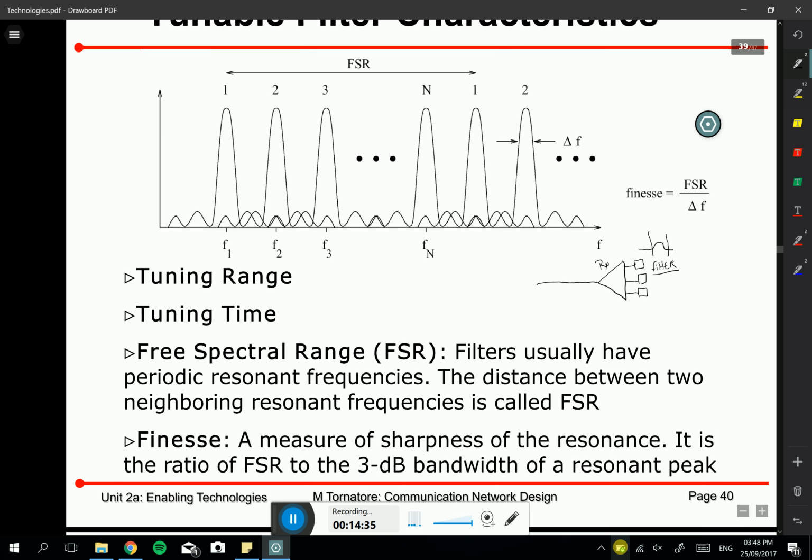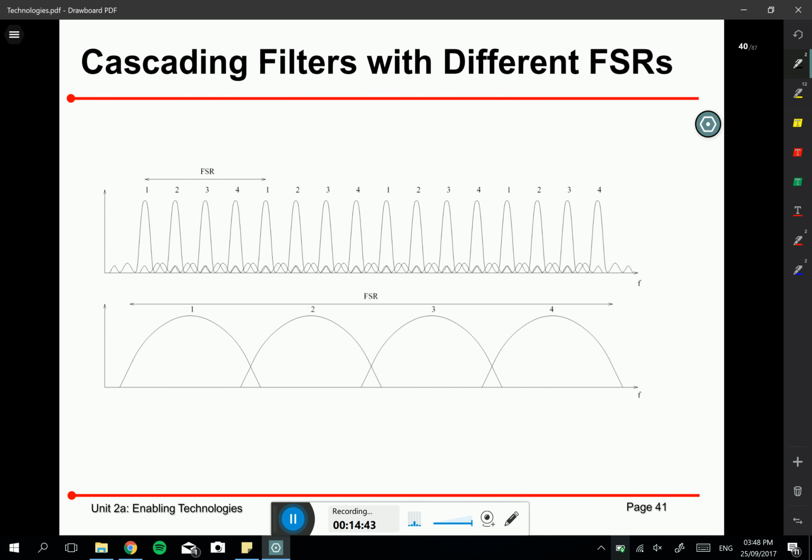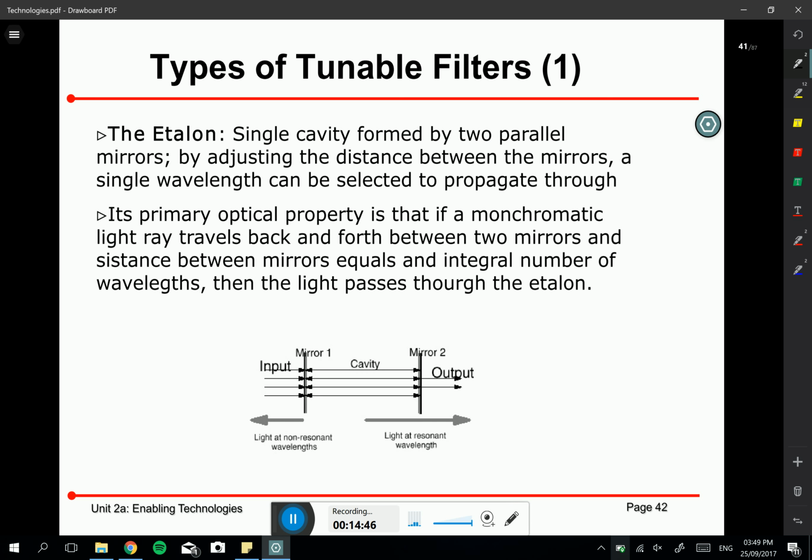You can do it easily in optics. There are two main technologies. One is called Etalon. If you are now following the course of Professor Martinelli, he might call it not Etalon, but Fabry-Perot cavity. It's the same concept. A cavity is basically some material with two mirrors at the ends. It's exactly the same as the laser that we've seen last time: a material that we call cavity, and then two mirrors at the sides. But now we are not irradiating anything, we are not producing any wavelength.